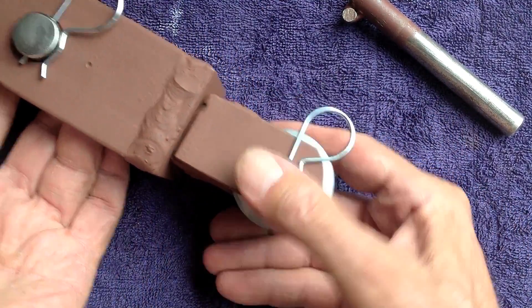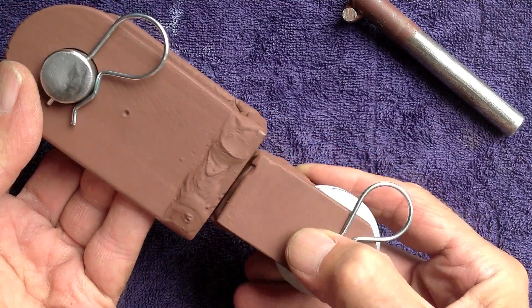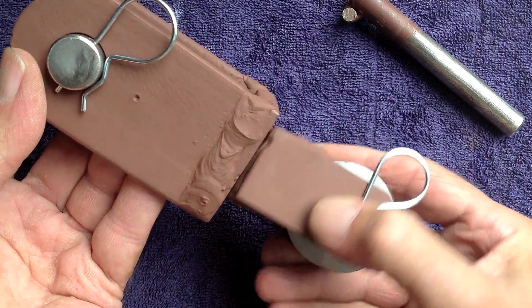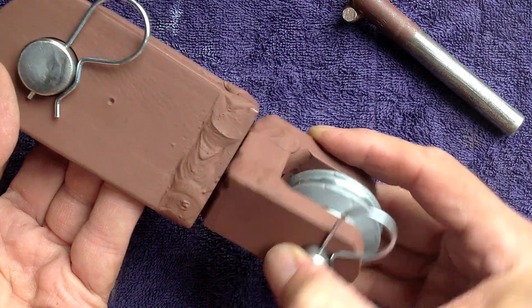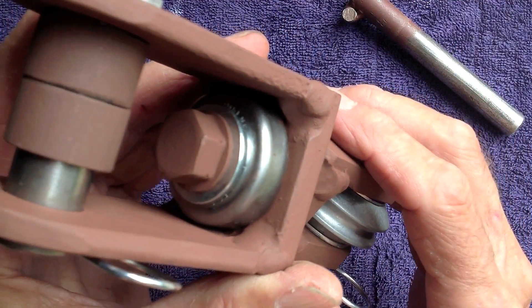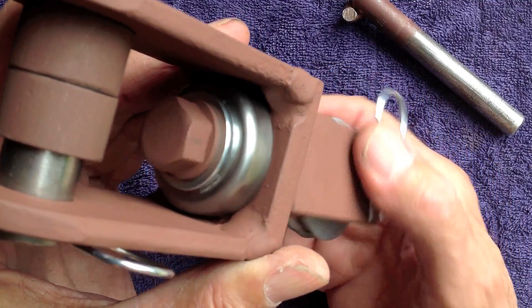The whole idea behind this was to have it so that when I'm pulling on the right — where the load is — the load will be on the right here. When I'm pulling down on the right, this thing has to be free to swivel back and forth, which it is because of that Timken bearing in there. That's a Timken roller thrust bearing.